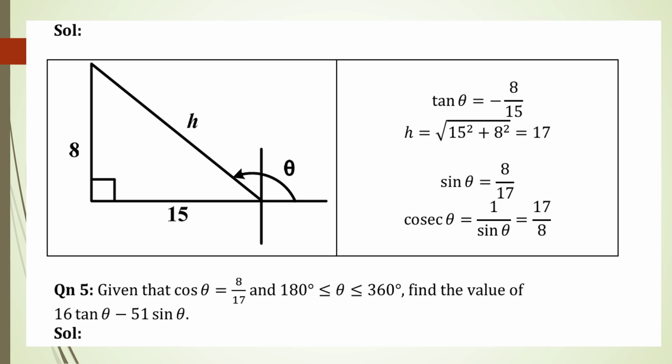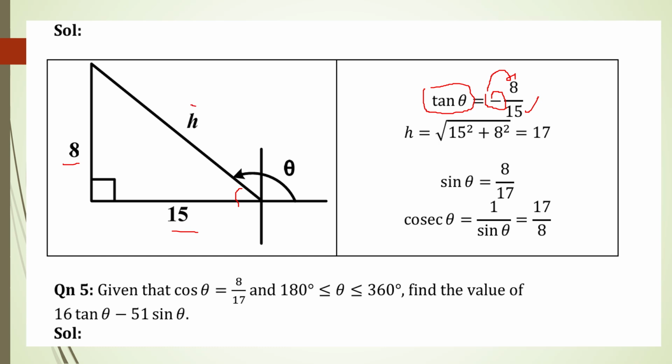When you're making this sketch, note that we are not going to include this negative, simply because the negative is indicating that in this second quadrant, tan is negative. So that's the only meaning of it. That negative is neither carried by 8 nor by 15. So in the second quadrant, we simply carry the digits: this is going to be 8 and this is going to be 15. The angle is obtuse, that's why we placed it into the second quadrant.